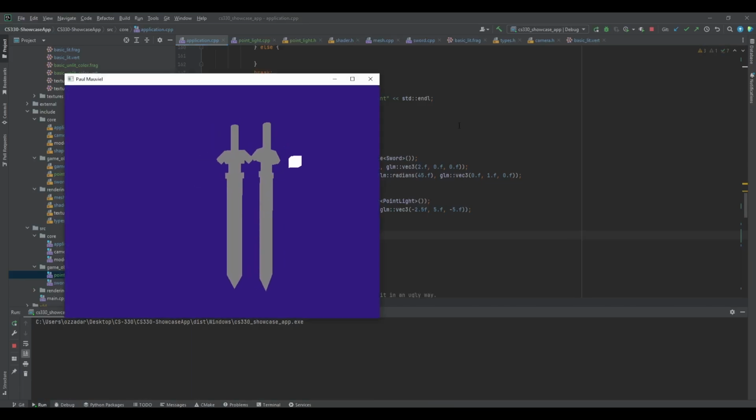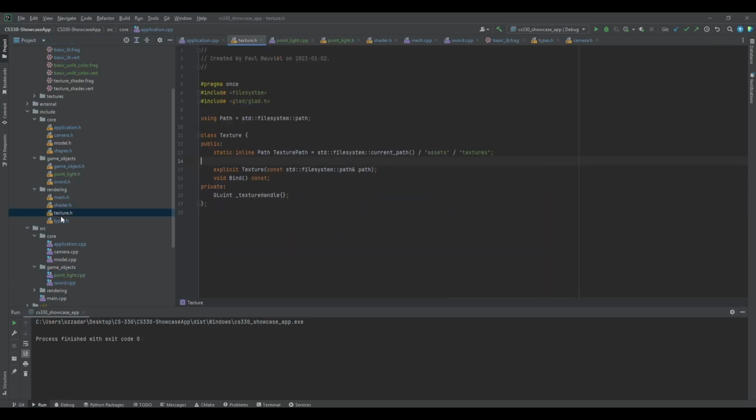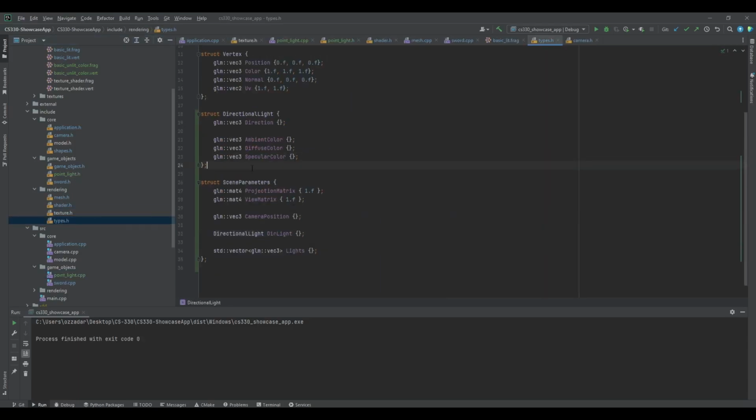So this is what we see right now. Now what we want to do for this point light is create another struct inside our types, which is going to make this more robust. So we're going to construct point light. This one is going to have a position.